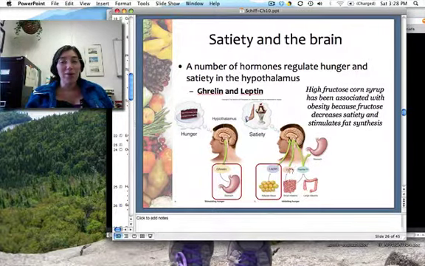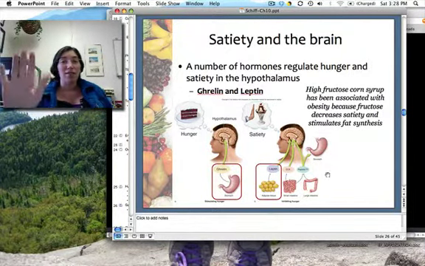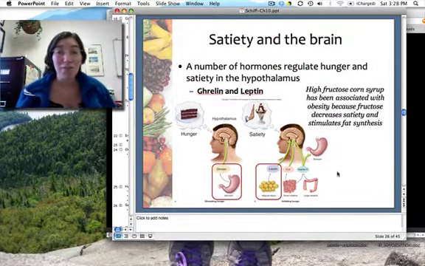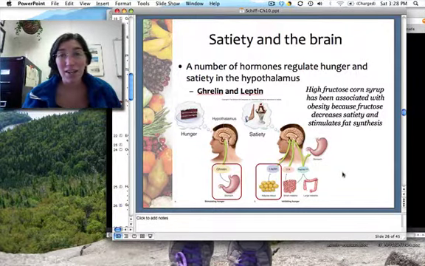There's other hormones that are made by different parts of the intestine, okay? So that signal to the brain after you eat. You don't need to know these ones specifically, but just like ghrelin is made by the stomach, there's other hormones that work antagonistically that are made by the small intestine and the large intestine that say, we've got food, we just ate, so stop eating, you're full. But leptin is one that's made sort of on a constant basis by the cells in your adipose tissue, by your fat cells, that tells your brain, we have enough fat stores, we have enough energy saved away, you don't need to eat too much, okay?